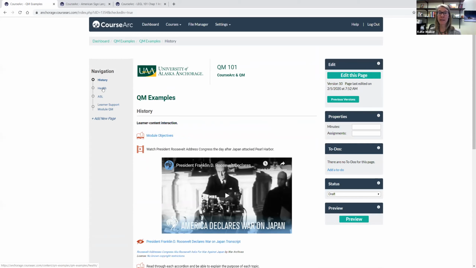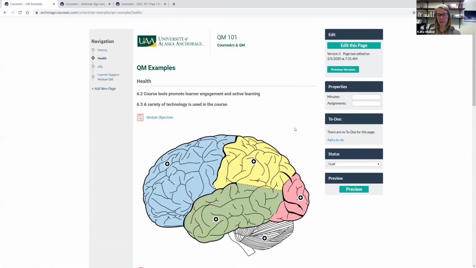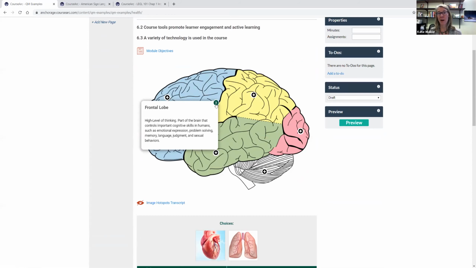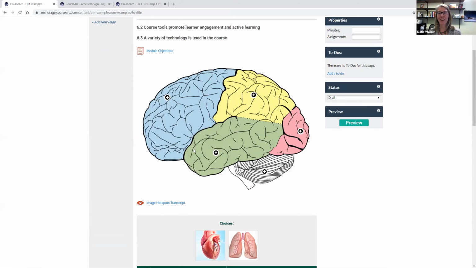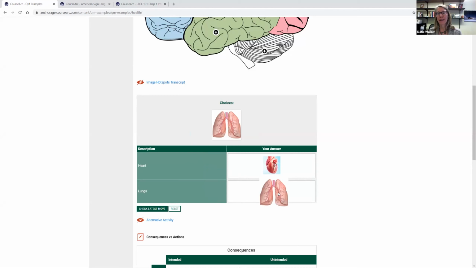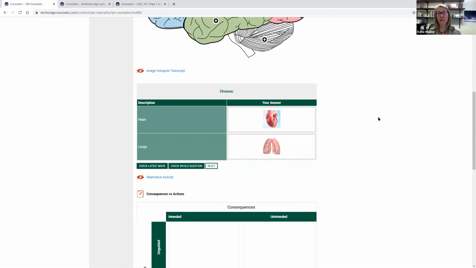And thanks, John. So that leads us right into Quality Matters Standard 6, which is more about tools and technology. And CourseArc helps us meet that too. We were looking for a tool that would make it easy for faculty to incorporate multimedia. And you can see that CourseArc does that. We wanted something that would fit into our LMS, which is Blackboard, and you already have seen how that works quite seamlessly.